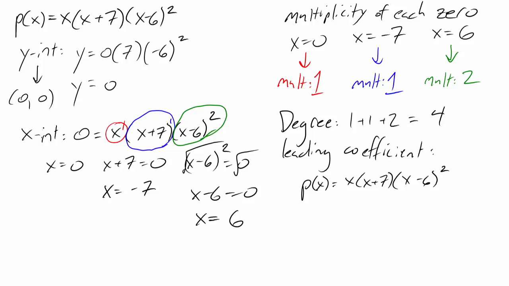And we say, okay, if I were to multiply out the x minus 6 quantity squared, that would give me an x squared plus some other stuff. Now, I don't care what that other stuff is. I care about just the biggest degreed thing in that particular factor. In this case, that would be an x squared.